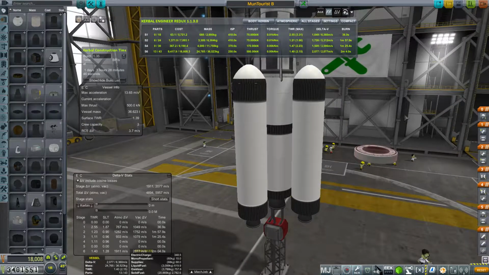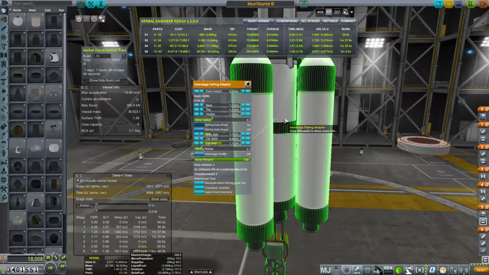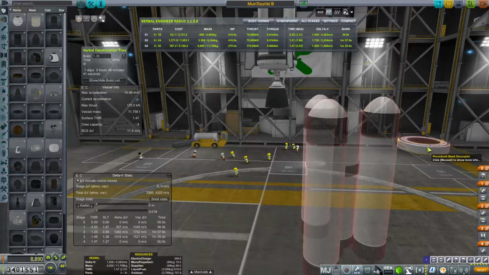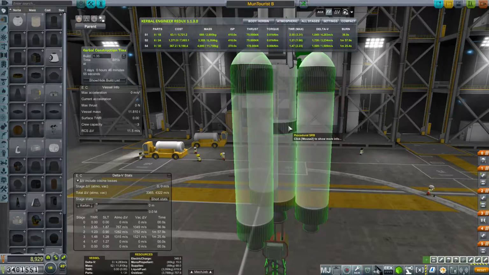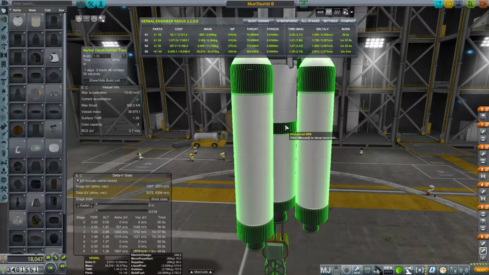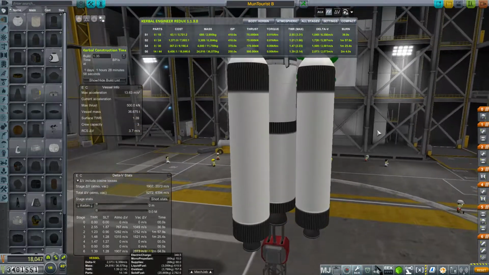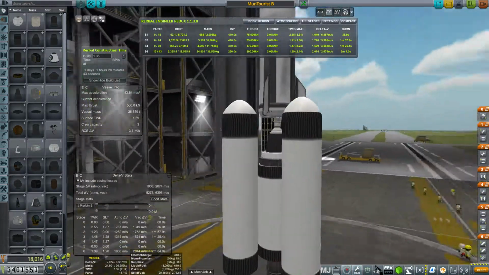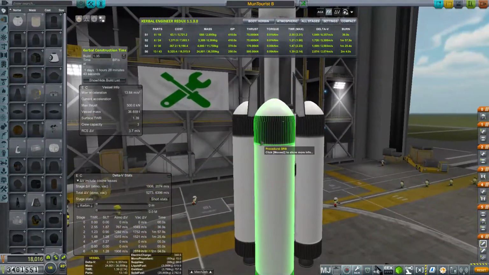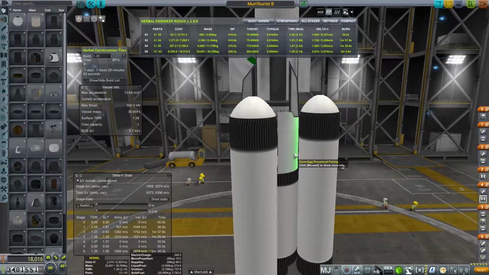Okay, now let's see. This goes between the interstage. Okay, first of all, interstage, remove the interstage nodes. Now remove this. Add the decoupler back in. Add the interstage back in. And let's have a look at it. Oh, we can probably temporarily change this. Well, it's fine like this. Let's fix those.